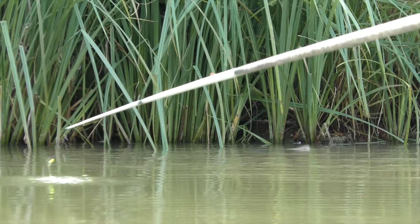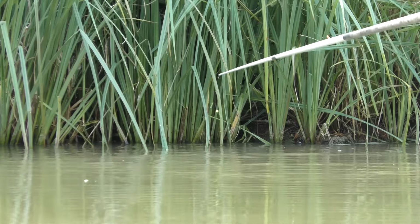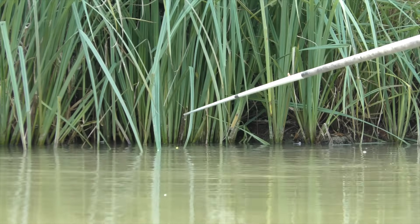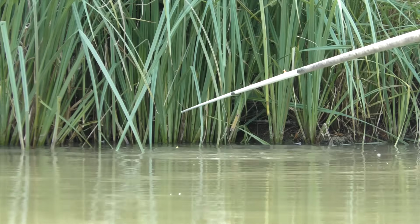You can see this rig's working nicely though. Obviously those fish were mega shallow. Obviously tangle free as well.